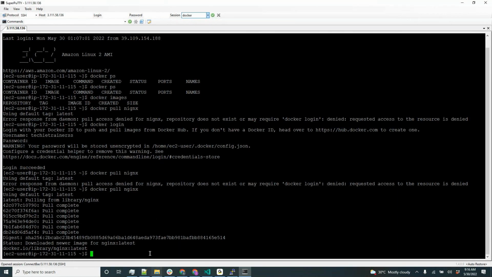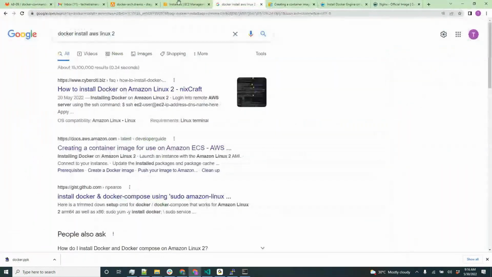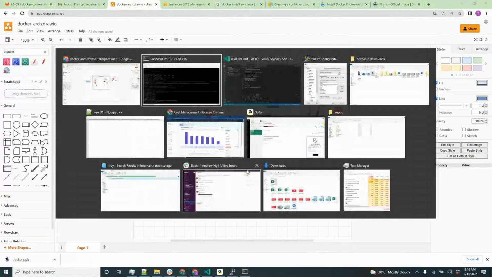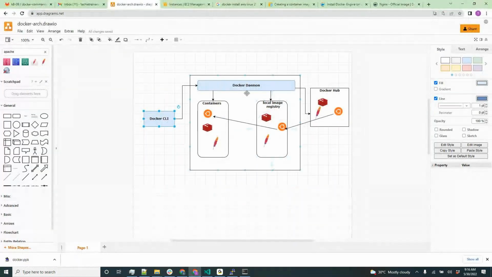Now how it works, the Docker architecture we need to discuss. This is the Docker architecture. Here Docker CLI is the command line. And Docker daemon is the Docker engine we installed.